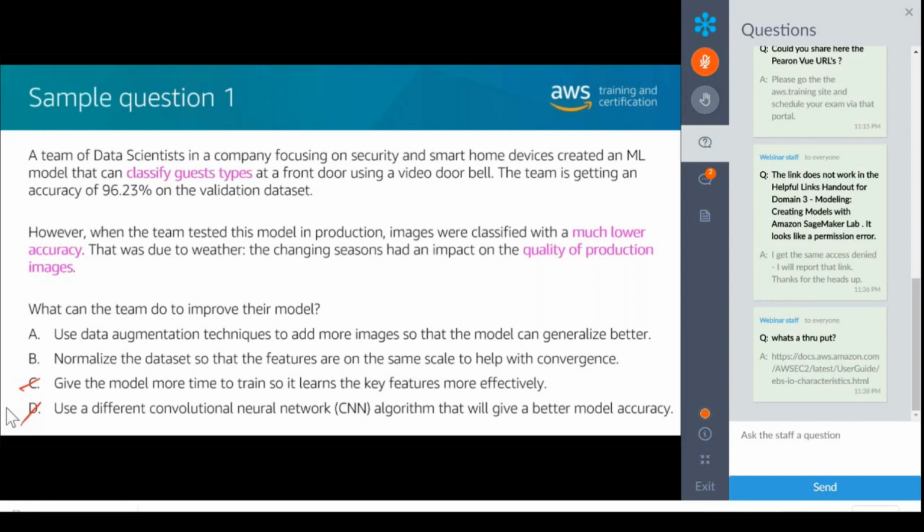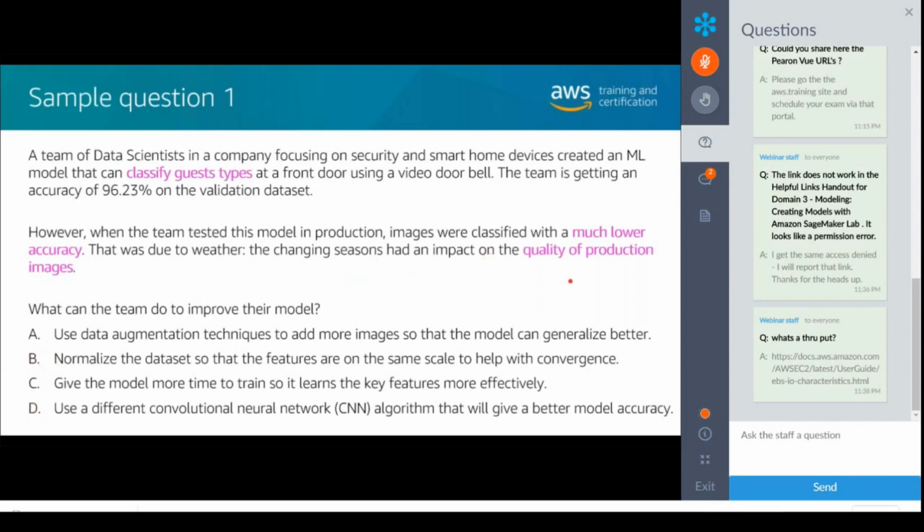Our goal is to show you where you're lacking, so that way you know what to study. If we normalize the data set so the features are on the same scale, like B here, this is also coming into question for me. I'm not liking B because all I'm going to do is further fit the data. I'm just fitting. So really, this question says to me, overfit. That's the thing that really comes to mind here.